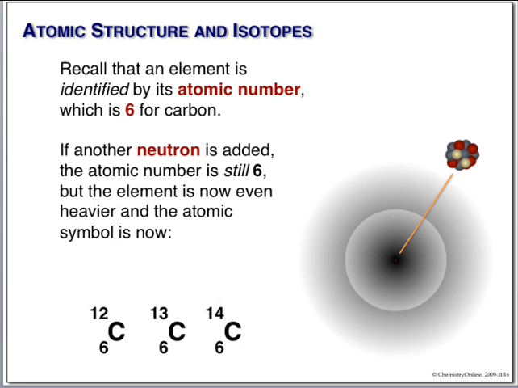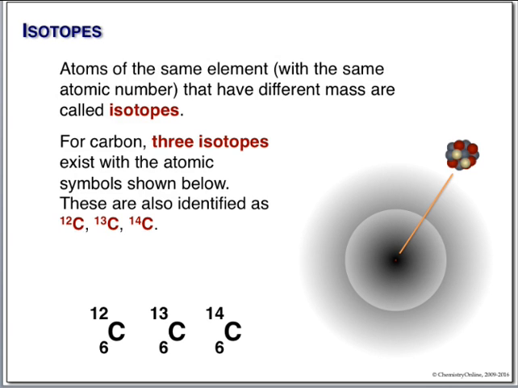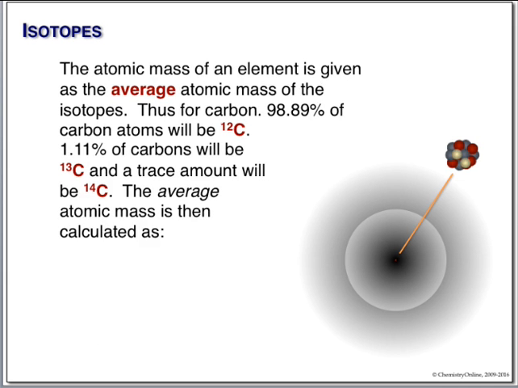In chemistry, we refer to these as isotopes. They have different mass numbers, but they're the same element. Every element that is known exists as a collection of isotopes. For any one element, they'll all have the same number of protons, but you'll have different types that have different numbers of neutrons.